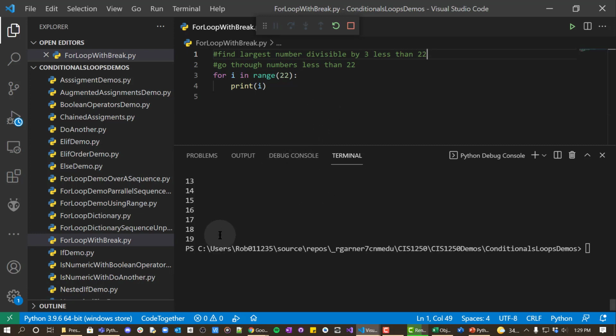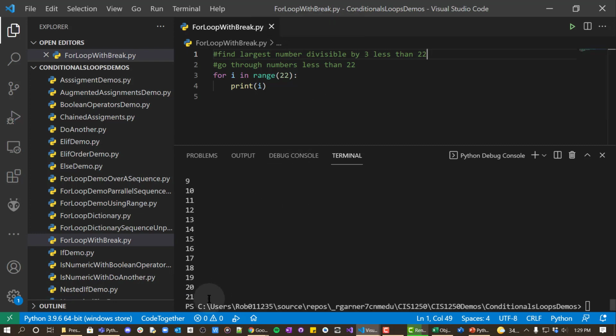I don't want it to just run and then be done within one iteration. So we'll maybe say divisible by 5. So we want to find the first number divisible by 5 that's less than 22. Well, how do we do that?